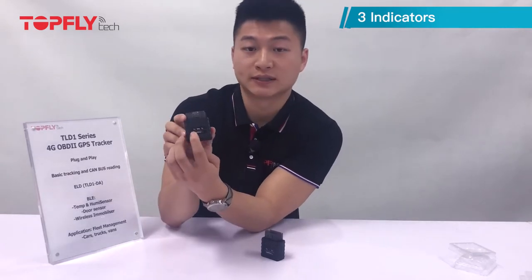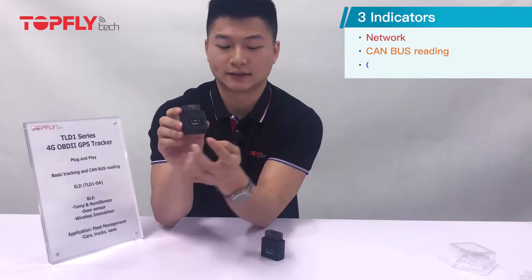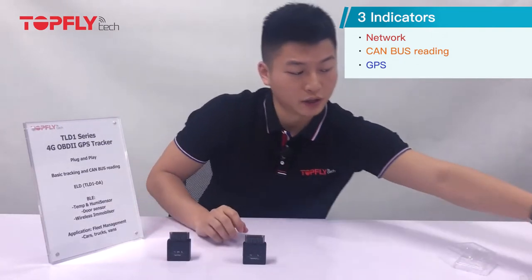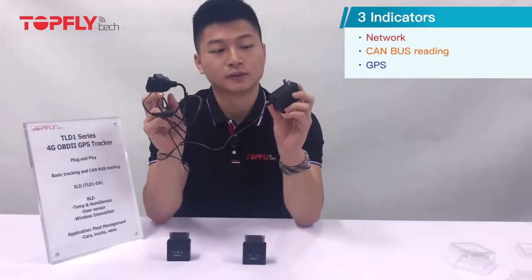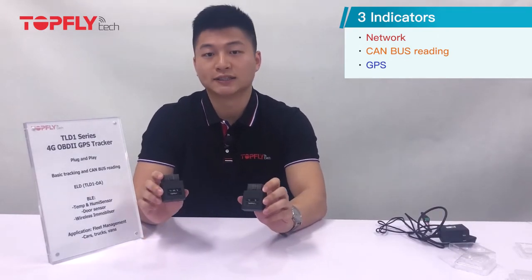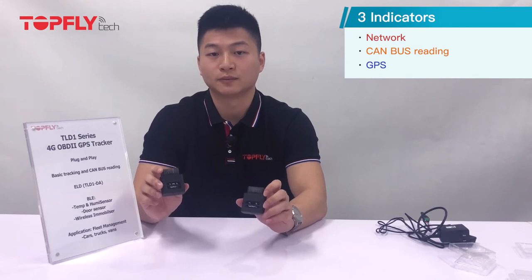So the TLD1 has 3 indicators. The first one is network, the second one is the CAN bus reading, and the third one is the GPS. You will need a power cable to power the tracker so it can work. When the power is on, you should see red for network, orange for CAN bus reading, and blue for GPS.